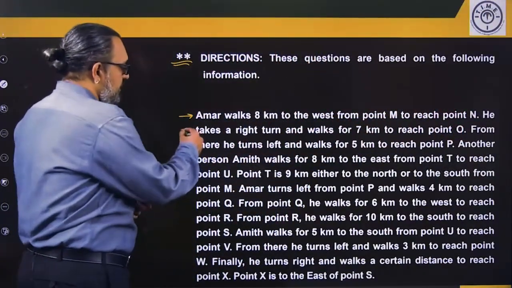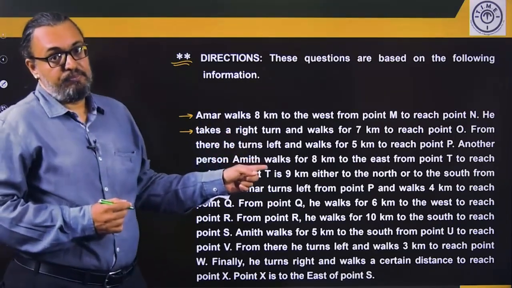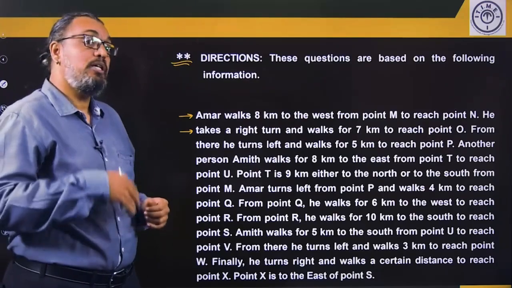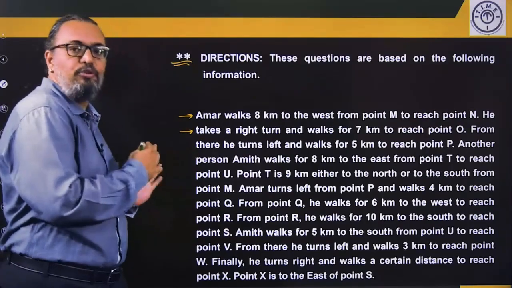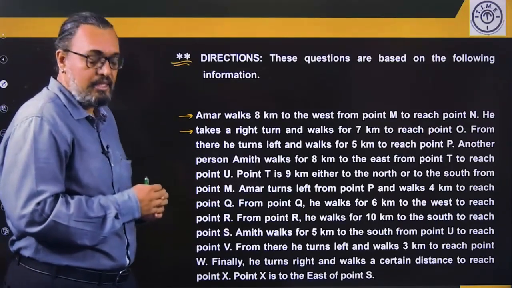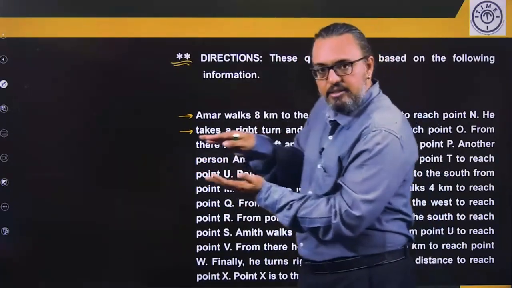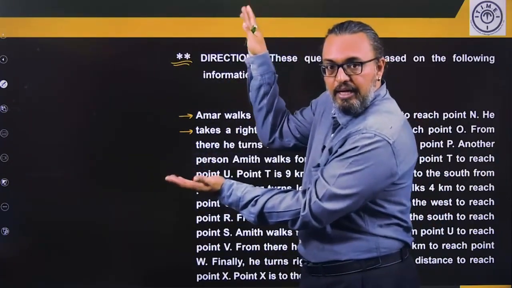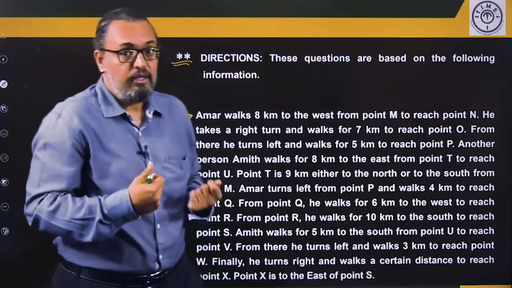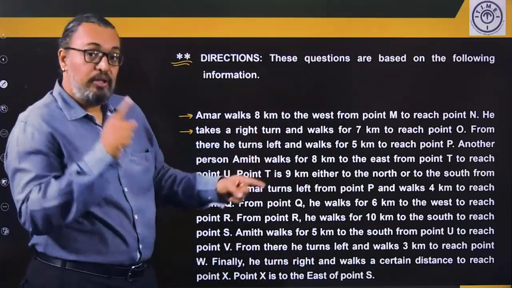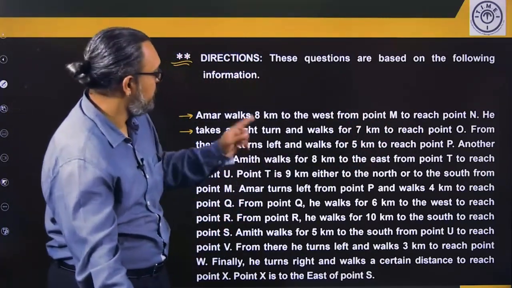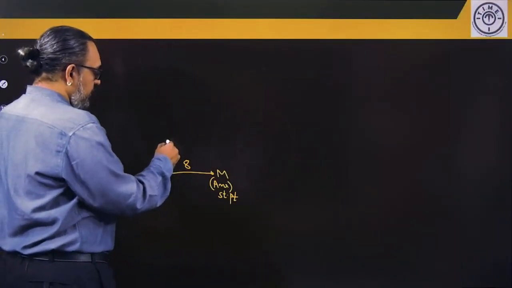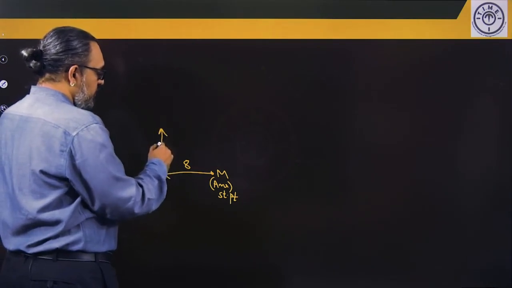He takes a right turn. Now from west, right turn is towards the north. So imagine yourself moving there, then you will know which is the right side. So imagine you are moving in the west direction. So right means, see, like this. Suppose if you are moving like this, then right is above, correct? So visualize it. That is where it becomes easier. So takes a right turn means towards north and walks 7 kilometers to reach O. Okay, right turn 7 kilometers O. So from here he takes a right turn 7 kilometers to reach O.